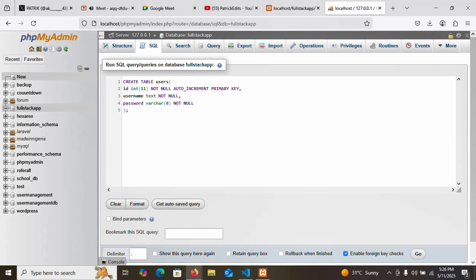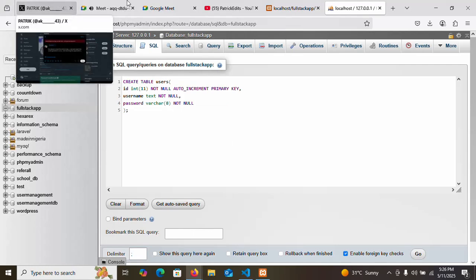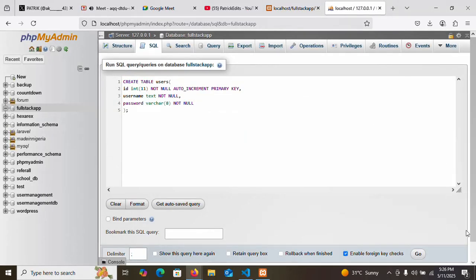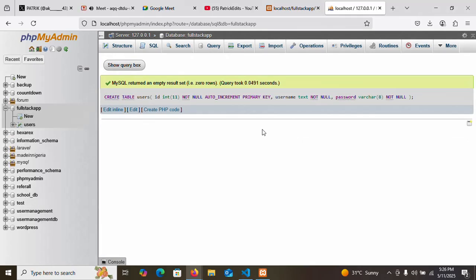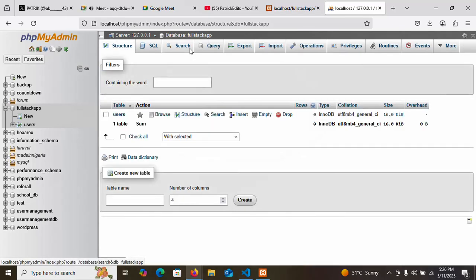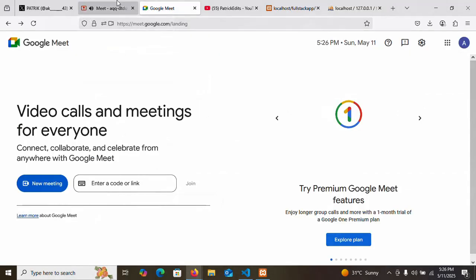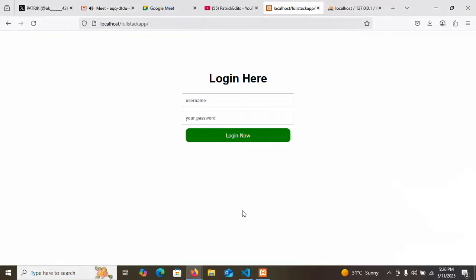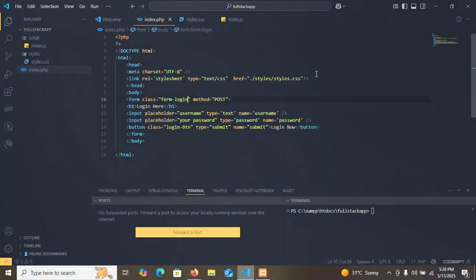So when we create a new user, we know that we are collecting this information from the front end to the back end, and that's it. So we click on go. Now we've been able to set this up, and then our database will create a table successfully for all the users. Now we can set up users on our database. So let's go. Now the next thing that we need to do is to write the connection code that collects this information from the front end to the back end.